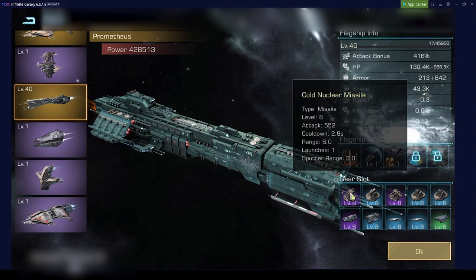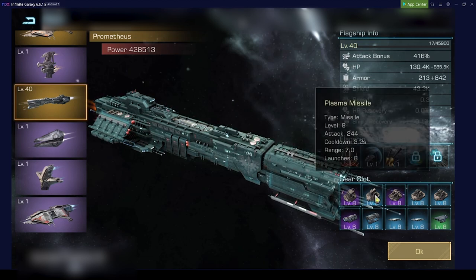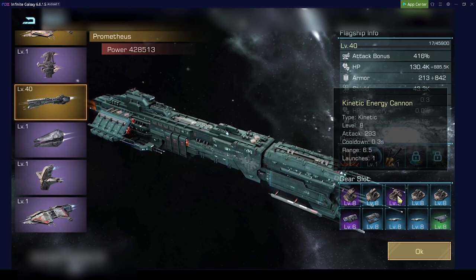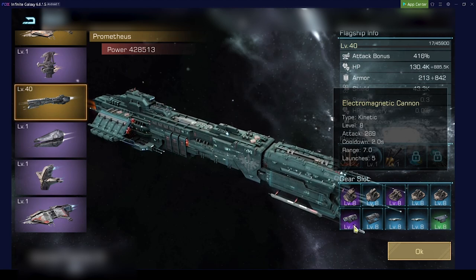If we take a look now at the equipment we have here, the purple missile is doing 552 damage with a 3 meter range. The blue one is doing 244, but it launches 8 projectiles. The purple kinetic is shooting really fast with 0.3 seconds, does nearly 300 damage. The blue ones have a 2 second cooldown, but they launch 5 projectiles every time.